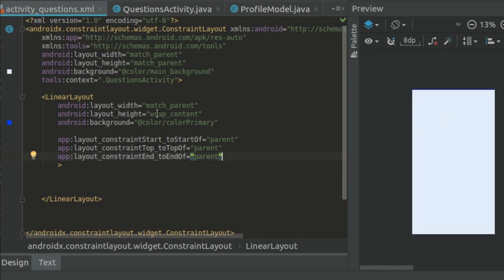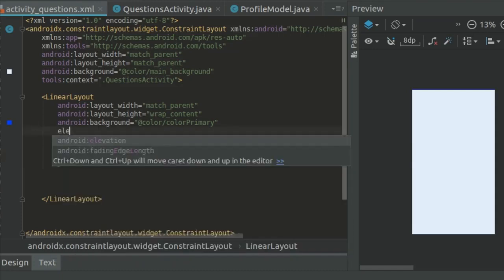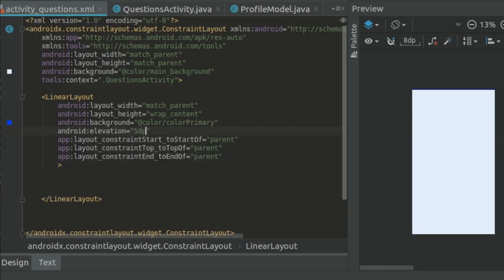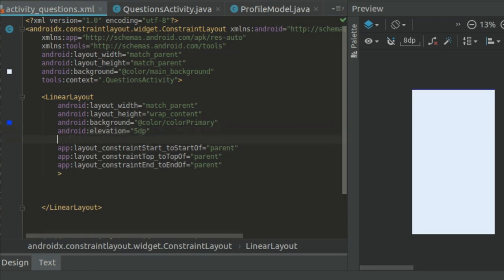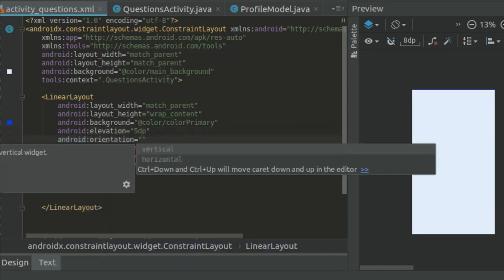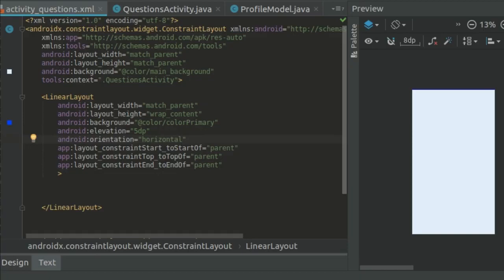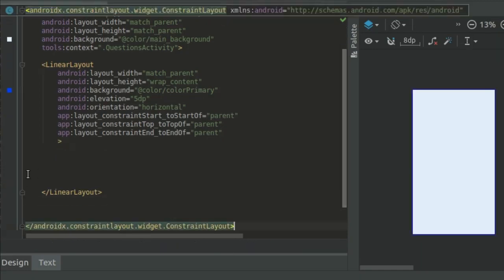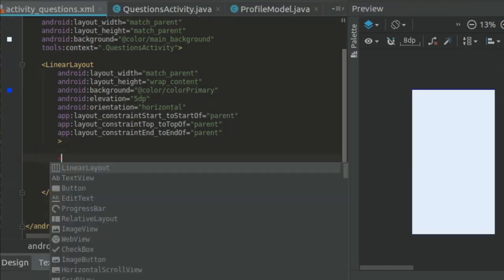Now what else in this, let's give it an elevation also, 5 dp, and we'll set its orientation vertical. Now come down here, we need two text views and one button.